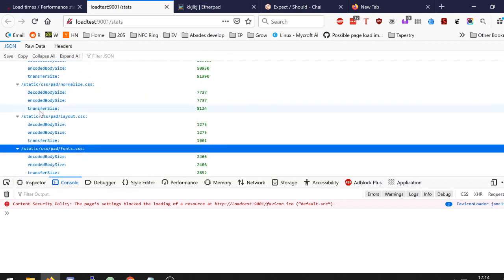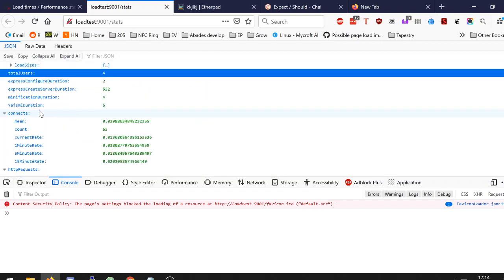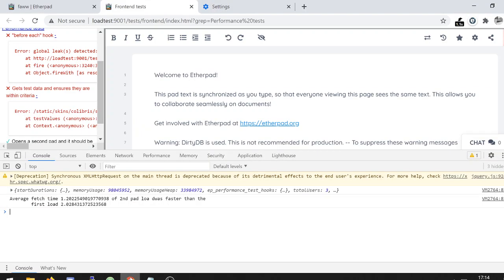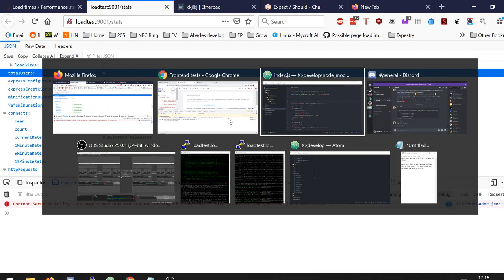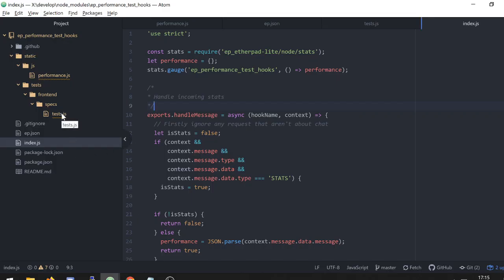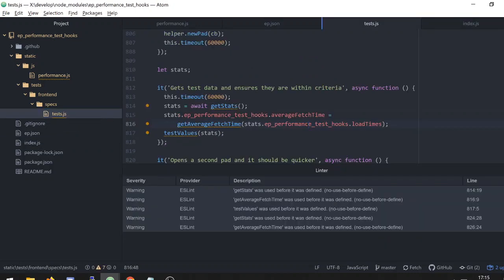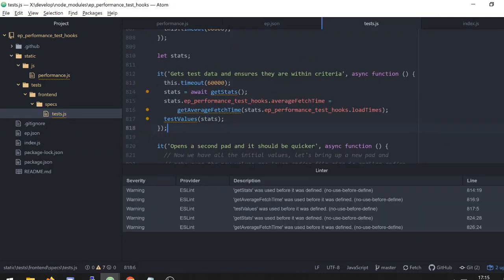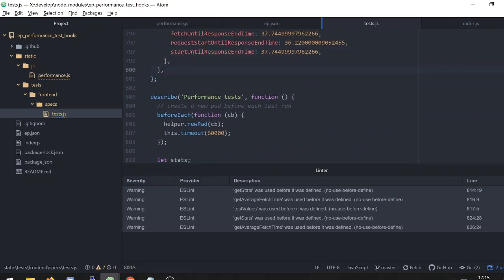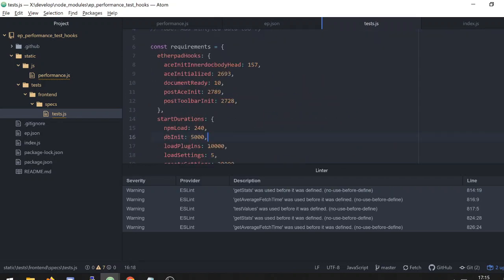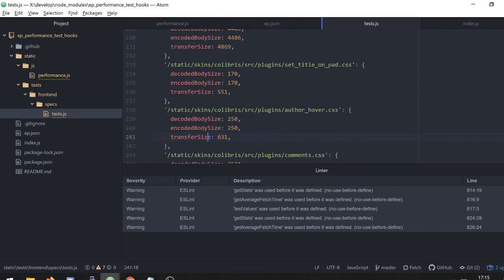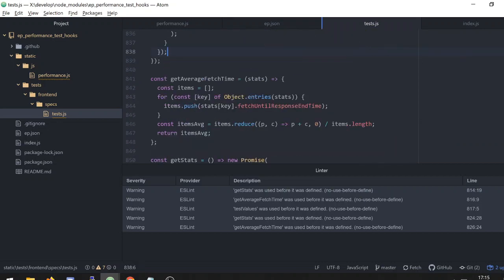Now, the cool thing about having these values here and in the stats is I can therefore go to, do I have one running? Yes. I can use a test framework now. So we can also expose the test via a plugin, which again is super nice. A lot of this has been pluginified. Very little is in core. A lot of stuff's hard coded, so there are a lot of hard coded timings here, which I've just pulled out, and then we add an allowance in all tests.